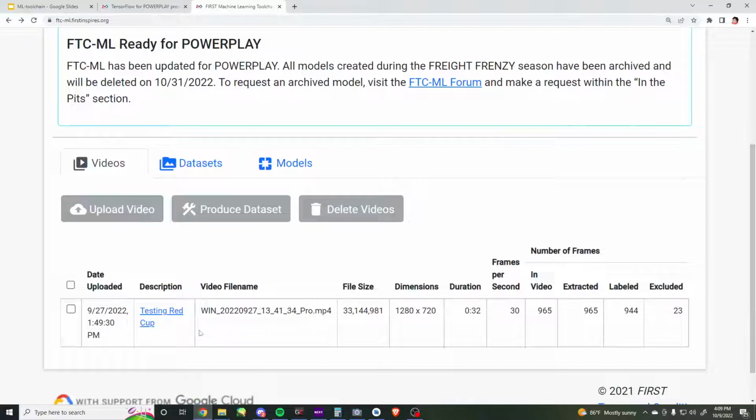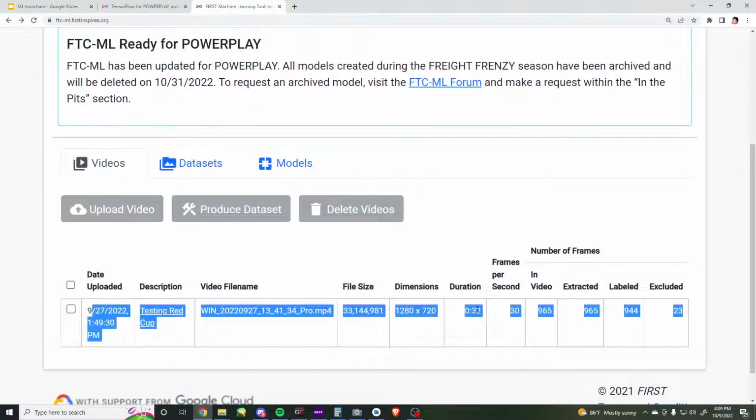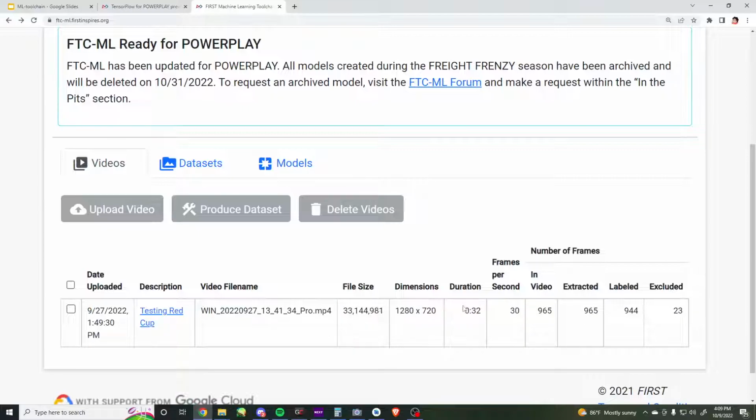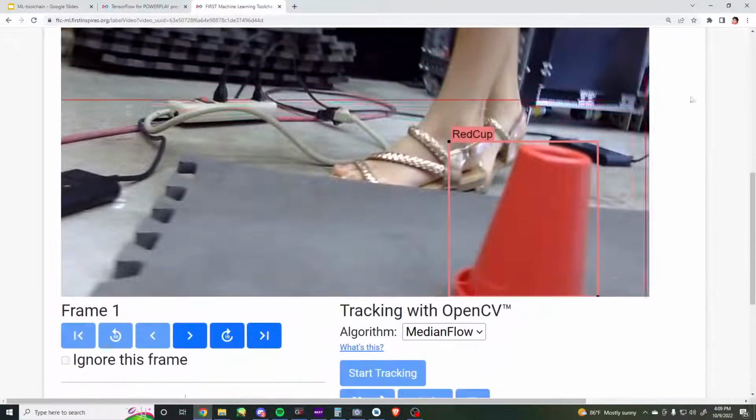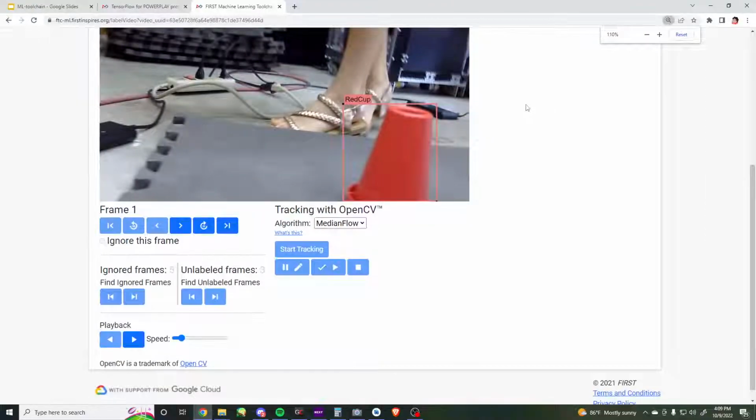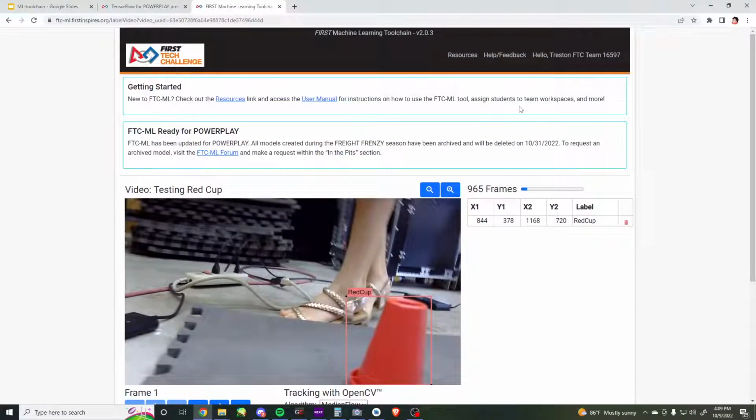So I'm on my computer now, and you can see this. You shouldn't see all these different numbers. You should basically just see the FPS and how many frames are in the video, and you'll slowly start to extract each frame. So you just have to wait for this number to reach this number. And once they do match, this should turn blue and be highlighted. So we can click on this, and this is now a link. And this is how you actually can track your objects. So, track and label your objects.